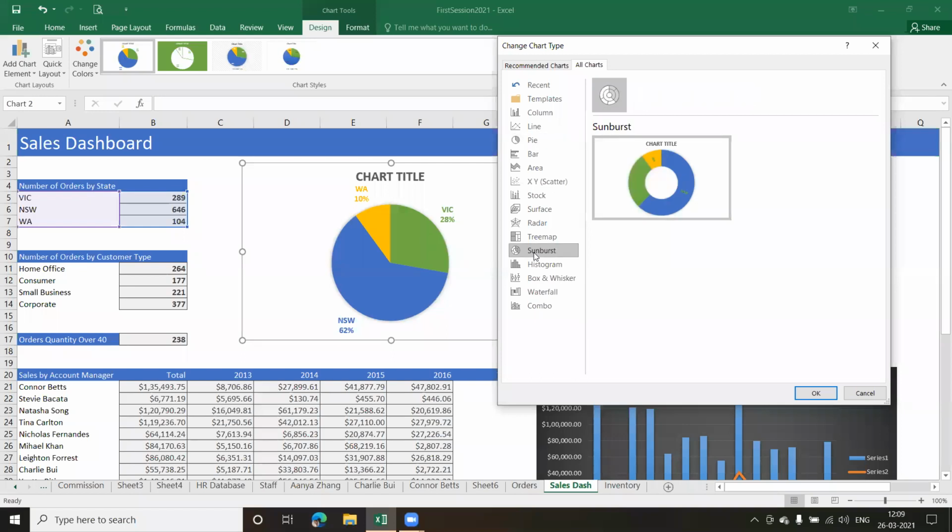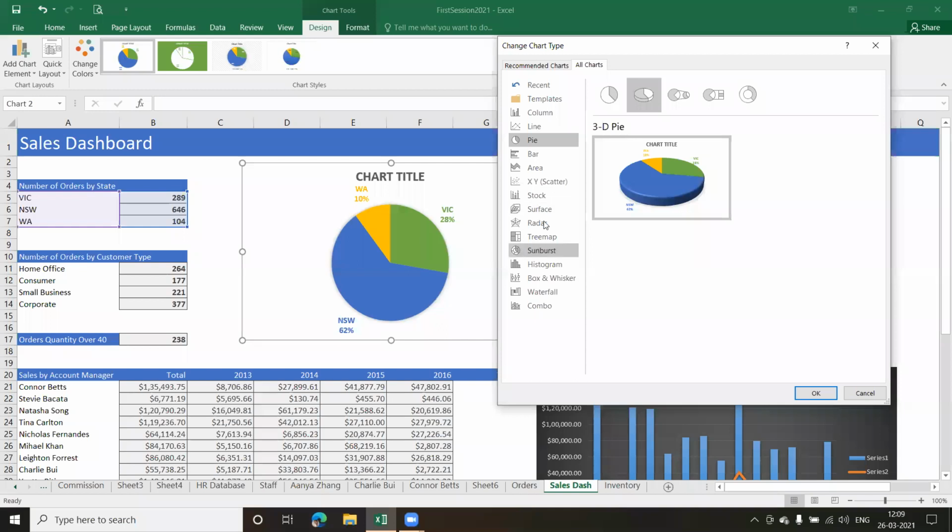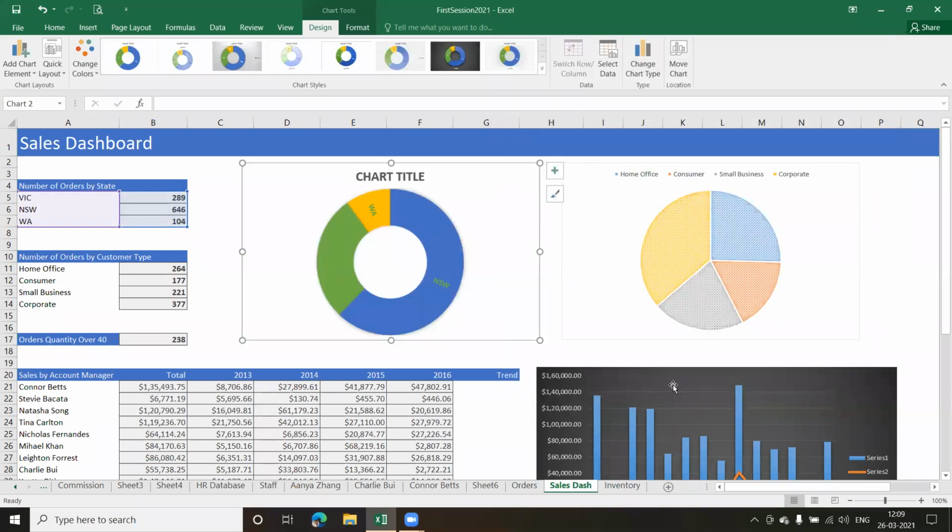Okay, this chart, and you can click on OK here. Or you can also go to the pie chart and create a 3D one. So this is a 3D pie chart. Okay, right now I want to go for this one. I click on OK. Okay, so your chart changes and you get a different type of chart altogether.